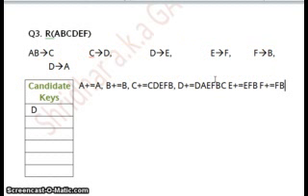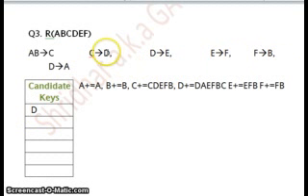I hope you are very much versed with how to take the closure. So again, we got our first candidate key. So what is the rule? That is not actually a rule, it is basically a trick, you can say, to get your candidate keys very quickly. So I got this candidate key D. So what is the prime attribute? D is the prime attribute. Now search for D on the RHS of the given functional dependencies. I can see this, right? So what do I do?